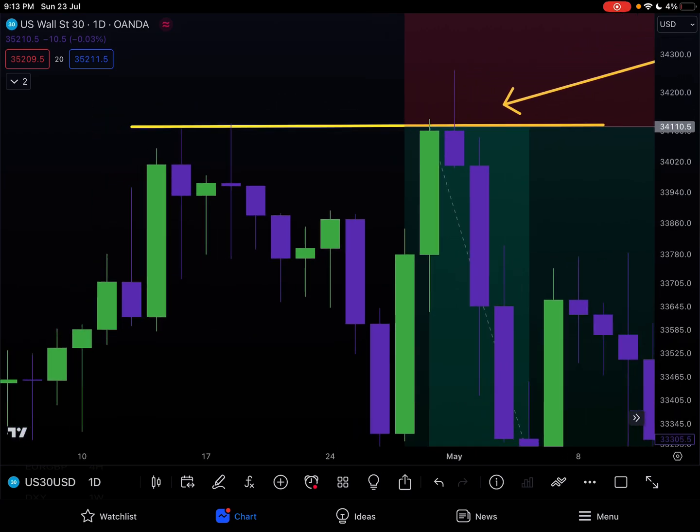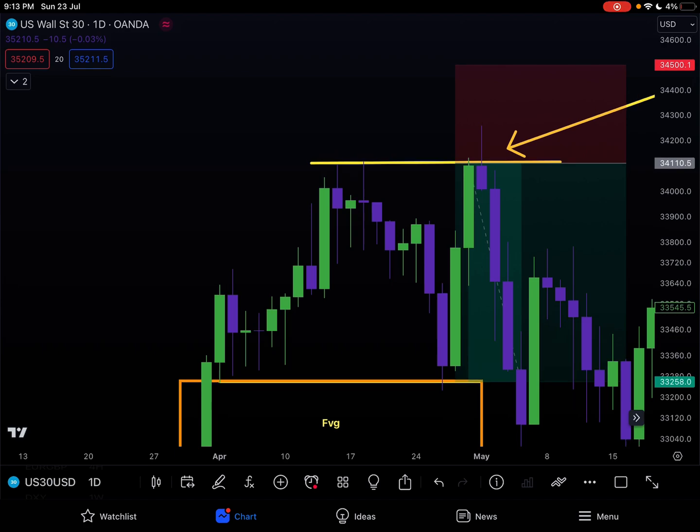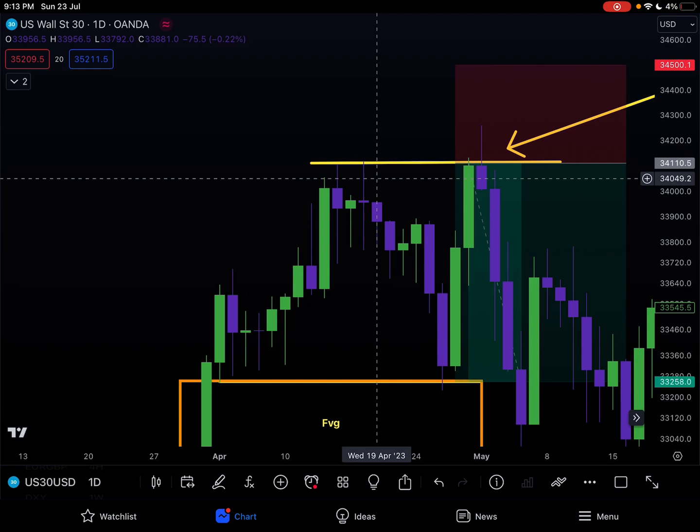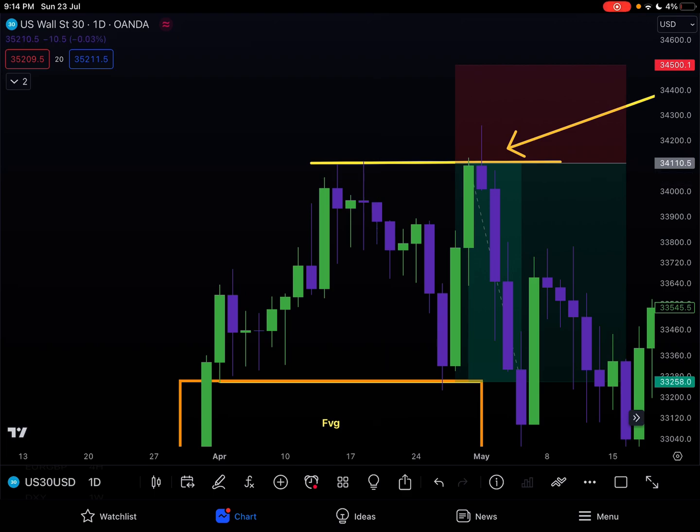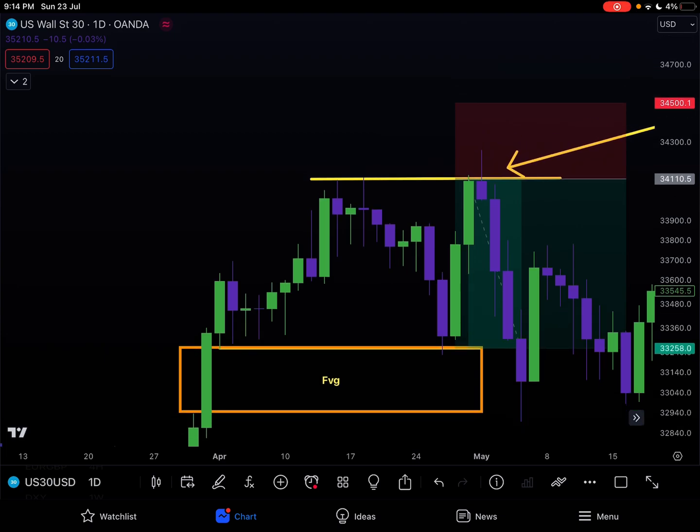These are the areas you want to be paying the most attention to, especially with US 30 or NASDAQ or Tesla or HAL, or it doesn't matter what asset you're trading, you can find this happening all over the place. Old highs, old lows. And again, the reason I'm referring to a daily chart is because you can see it so clearly. A lot of you guys are swing traders.